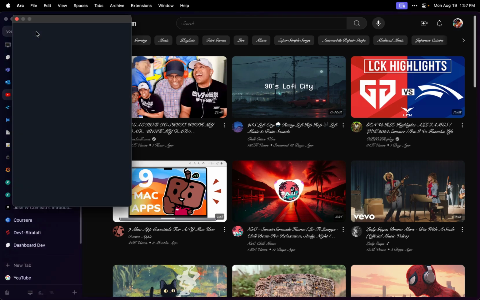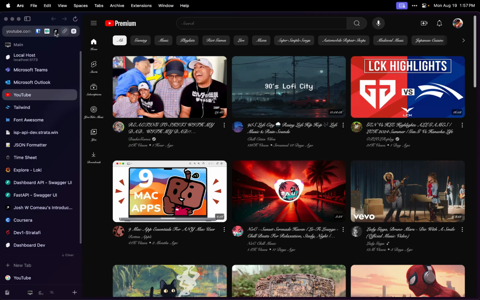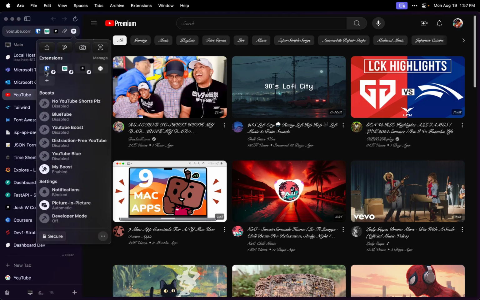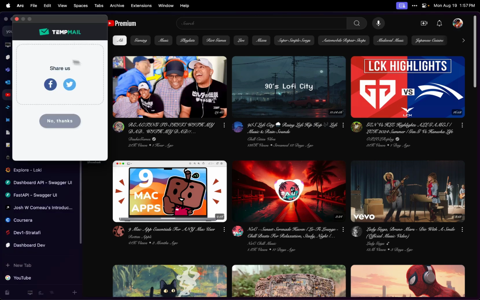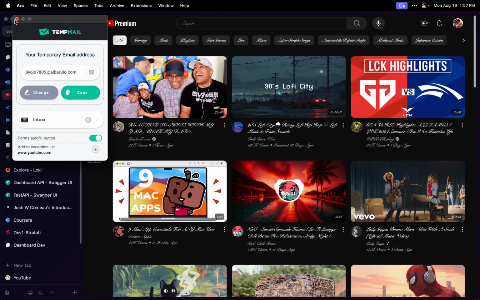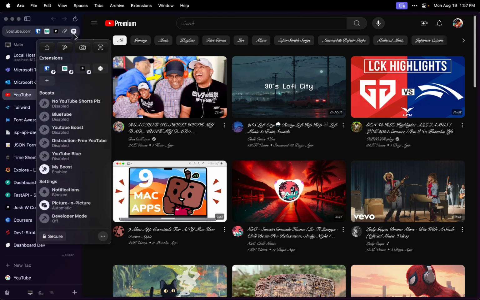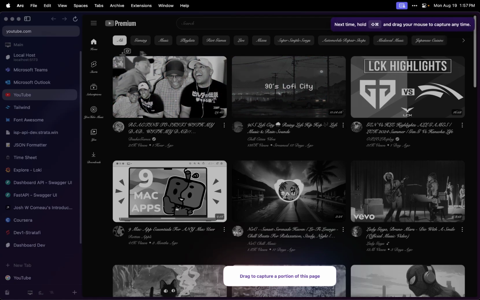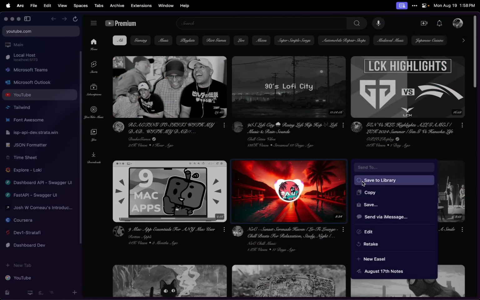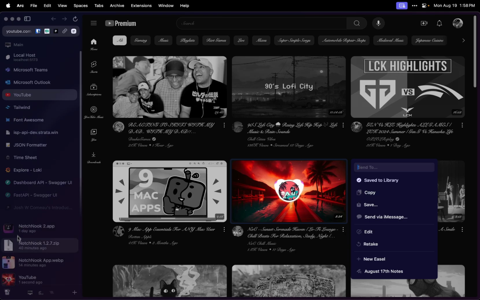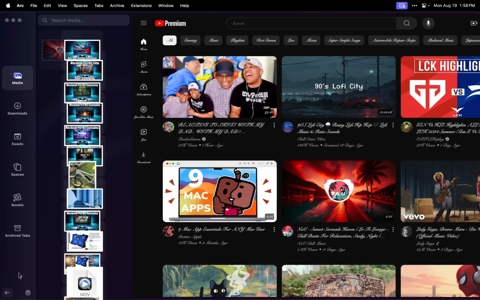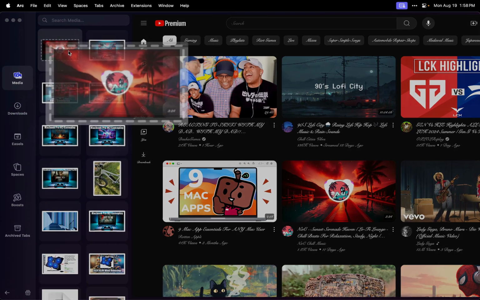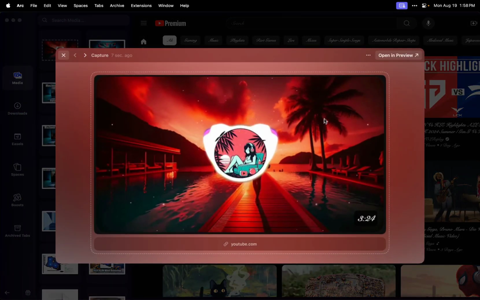And yeah, this is your, what is it called, extensions. So you can still have your extensions here, and they're still usable, all from Google Chrome, and it has its own snapshot, so it's smart. You can just take this picture, save to library, right? And then if you go here, you would then see that picture. So there you go. And you can tell it's already smart. It tells you it came from youtube.com. You can open it in preview.